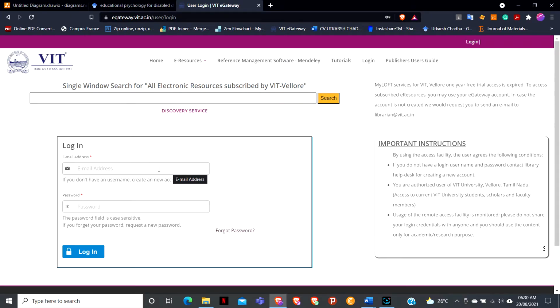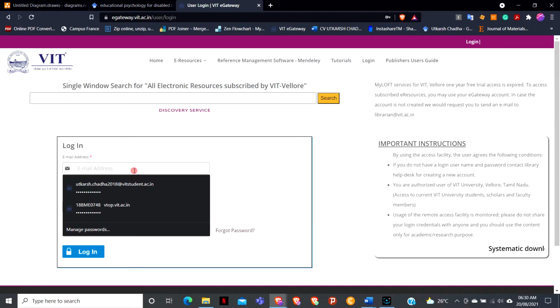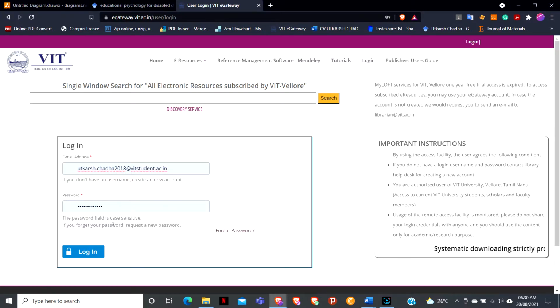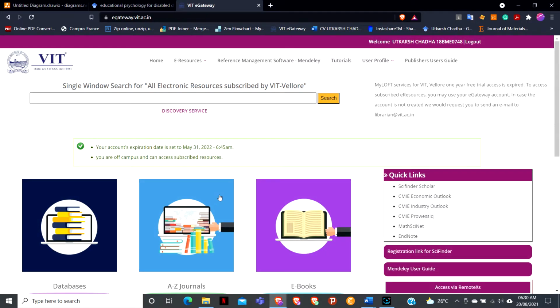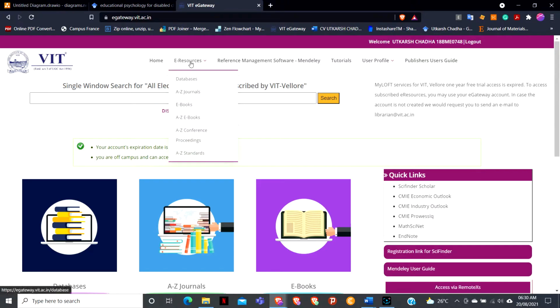You might have to contact your own libraries. For example, in VIT's e-gateway, I'll show you some features. This is like an identity saver in one way. This will take you to one IP address, and you can access databases.